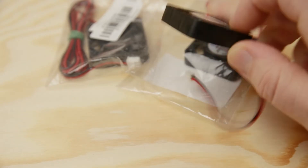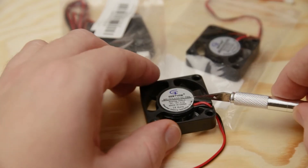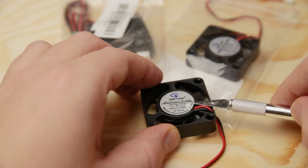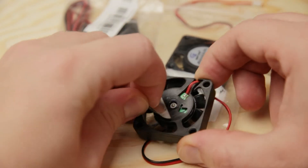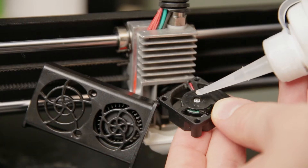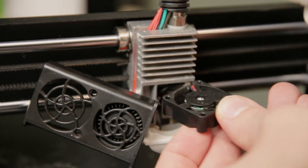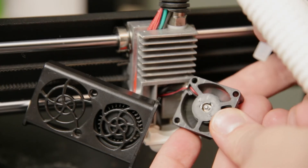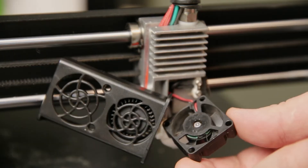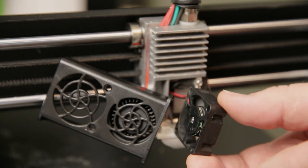Some fans don't have a visible access point, so what you have to do is basically remove the sticker — they are usually hidden behind the stickers. If your fan doesn't have that access point, that's unusual; usually it's positioned behind the sticker on the back. Then take your oil, apply a very small amount, and spin the fan around a little bit to make sure it penetrates well. Sometimes you have to do this once or twice. Compared to before, it sounds much much better.